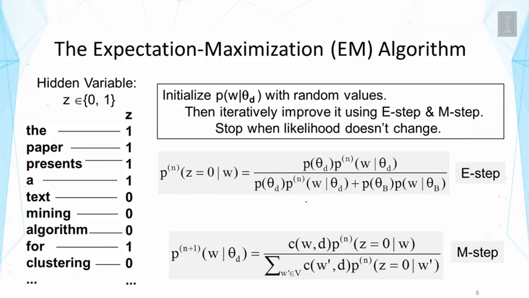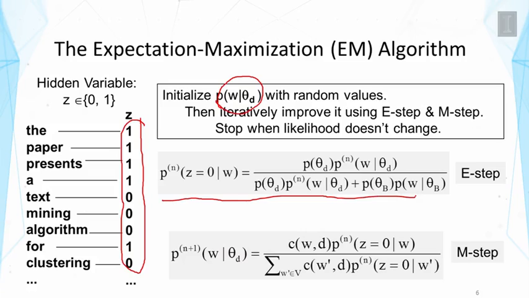First, we'll initialize all the parameters with random values. In our case, the parameters are mainly the probability of a word given by theta sub d. So this is the initialization stage. These initialized values would allow us to use Bayes' rule to take a guess of these z values. So we'll guess these values. We can't say for sure whether "text" is from background or not, but we can have our guess. This is given by this formula. It's called an E step. And so the algorithm would then try to use the E step to guess these z values.